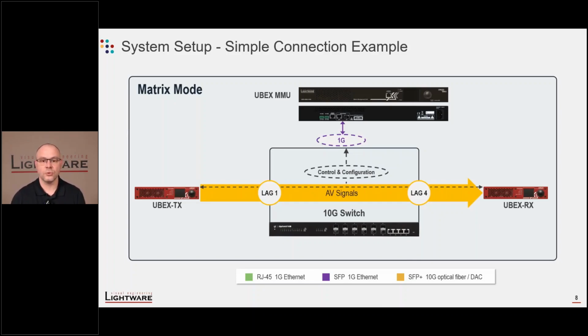Now, the MMU only has a gigabit port. Actually, we have an SFP and a gigabit Ethernet RJ45 connection, because there is no high bandwidth data going through the MMU. When you are connected to that, you can have control and configuration information going through that channel only. So it's going to be a fairly low use interface. Now, when you're configuring that device, you can do a couple of things. The first, easiest and more preferable way is to connect the configuration computer to a control interface, an RJ45 connection that is actually separated from the network. When you connect it, it's just a one-on-one connection. We actually have two of them, one on the front and one on the back.